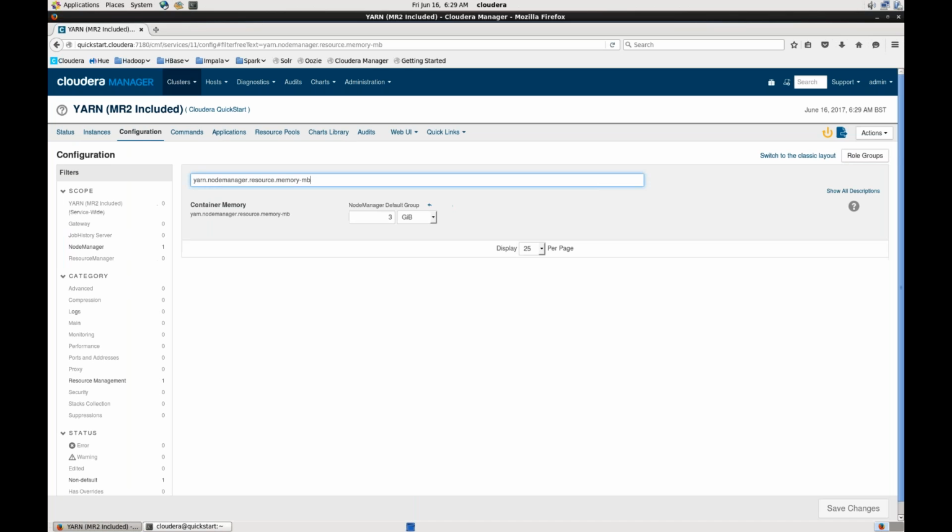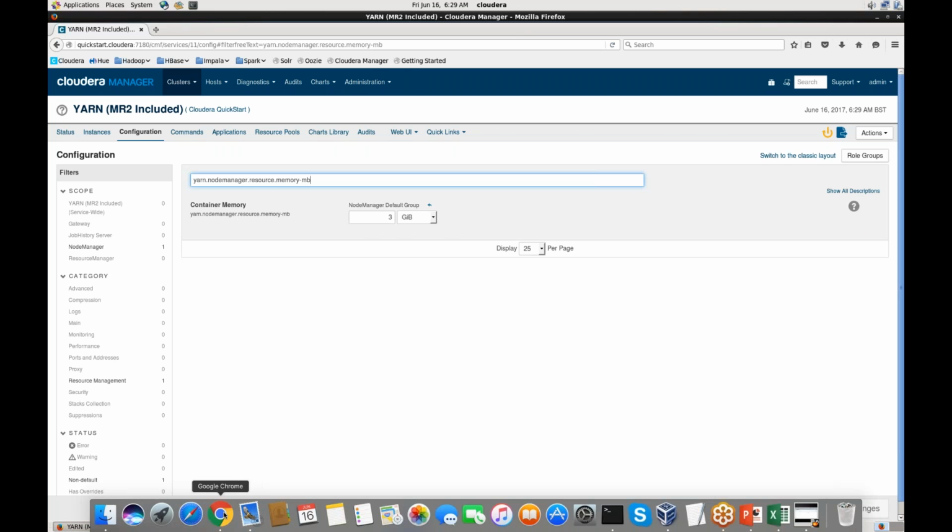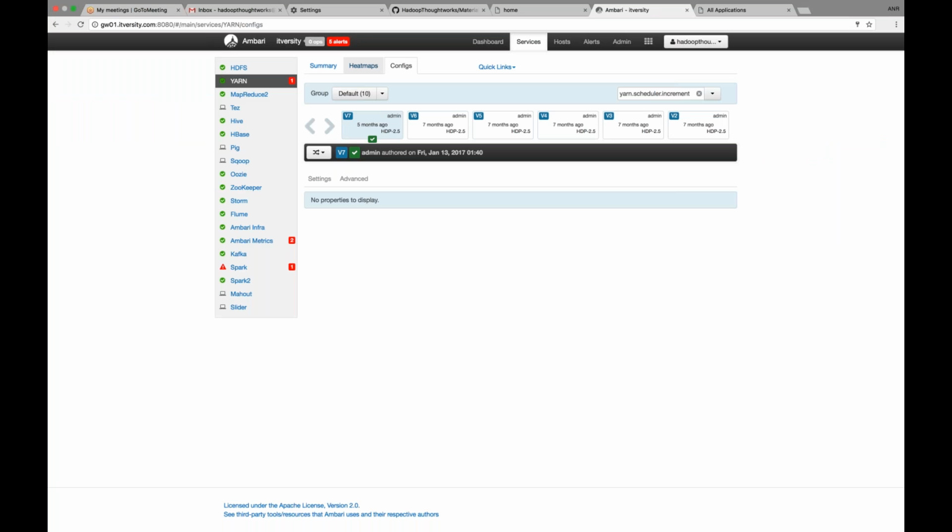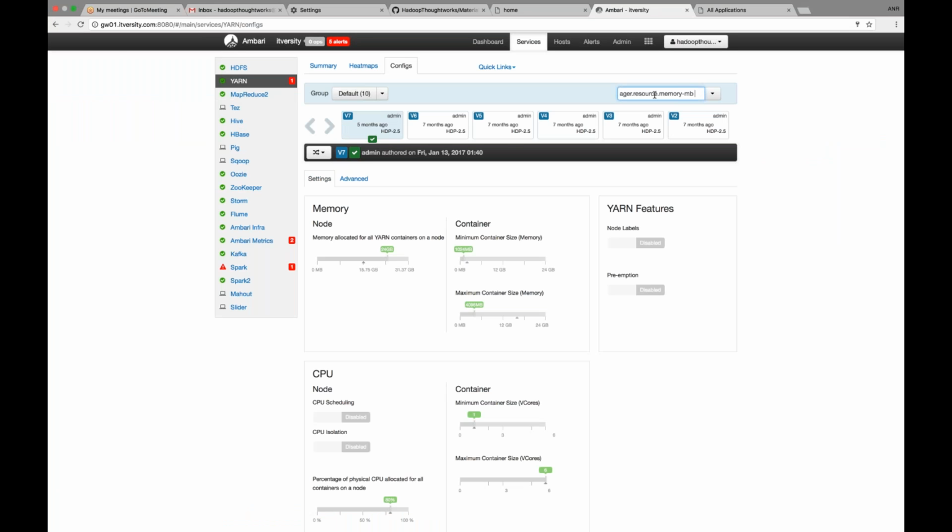Click enter. See, your YARN NodeManager resource memory MB here is 3 GB for this cluster. Now go to this other one, check here, see the difference. They both are the same, guys. It's just a UI difference.